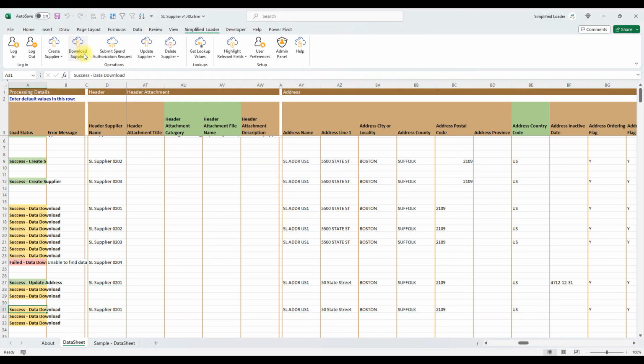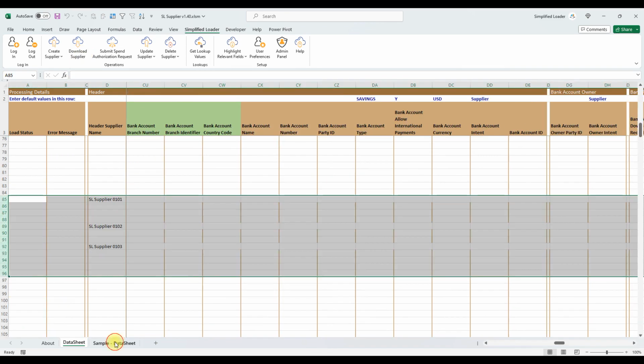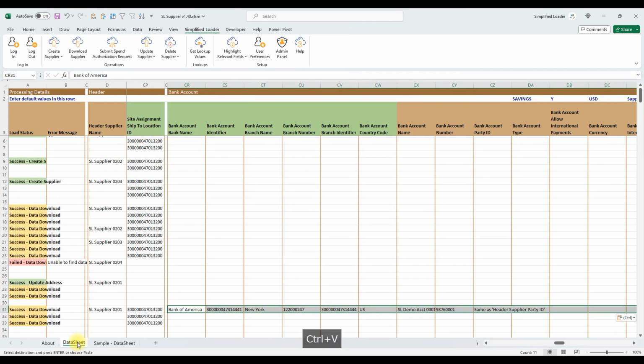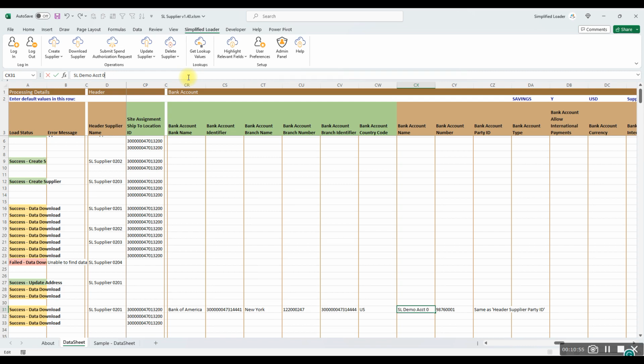I will copy a sample bank record from the sample data sheet. Change the required sample field values like bank account name and number to match the demo supplier name.